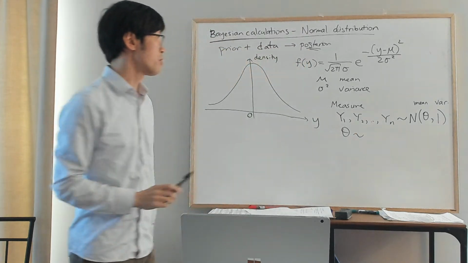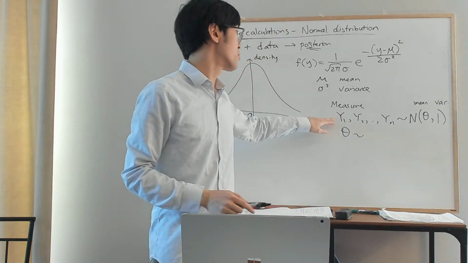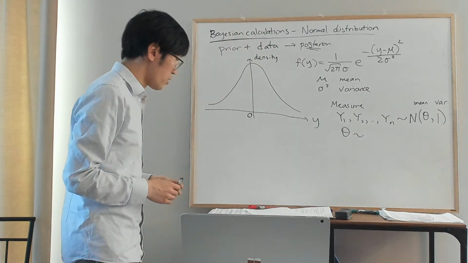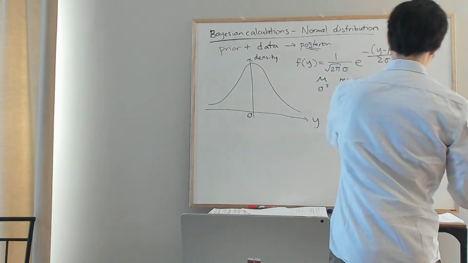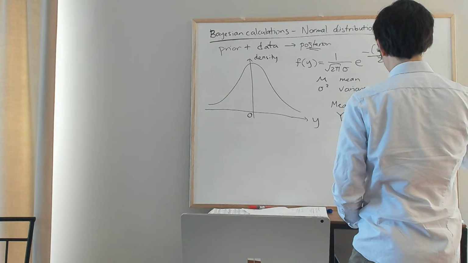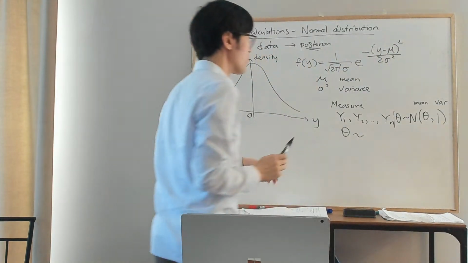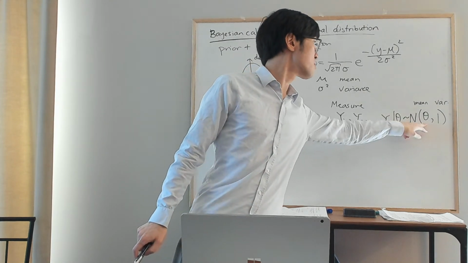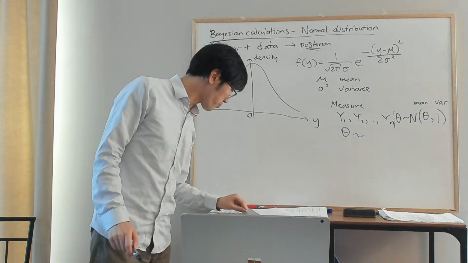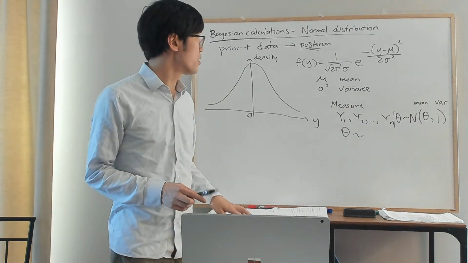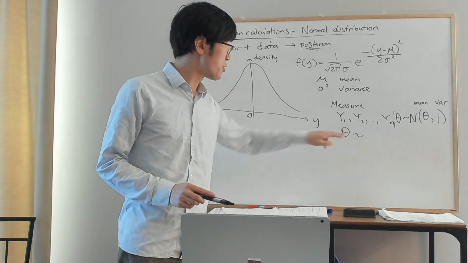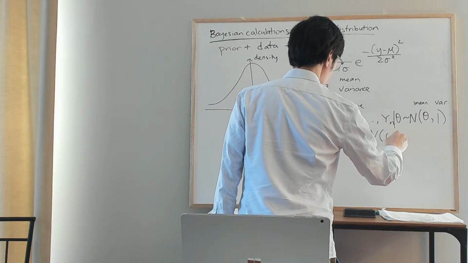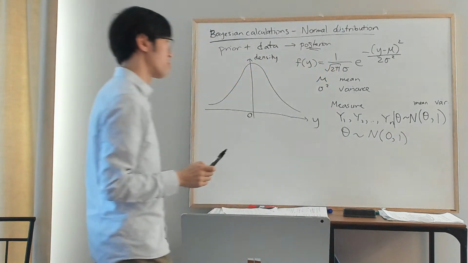Technically, if you want to be really precise, these are the measurements conditional on theta. Actually, I'll just put it in for completeness. So this is conditional on, given the value of theta, we're assuming the device has bias theta and variance 1. Okay, so let's put a prior distribution. I'm just going to suggest one for the sake of calculation: another normal distribution with mean 0 and variance 1.